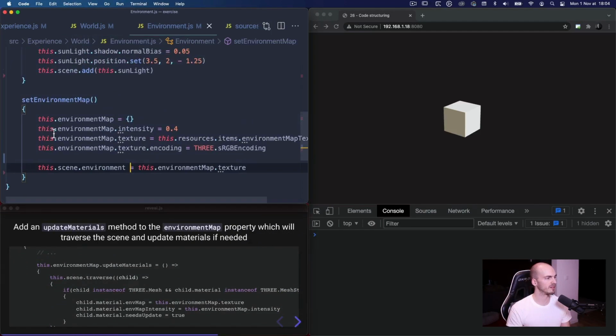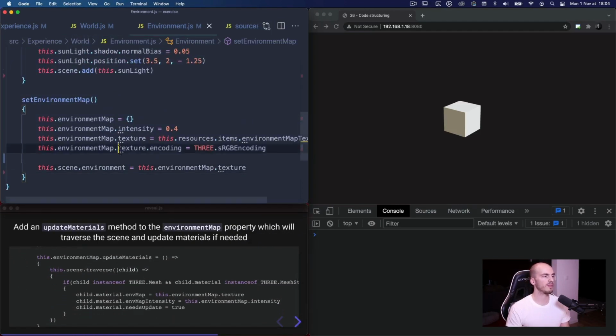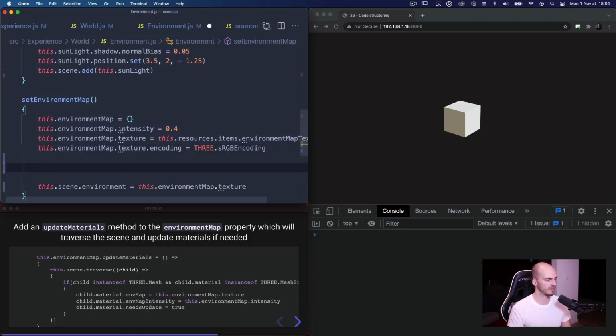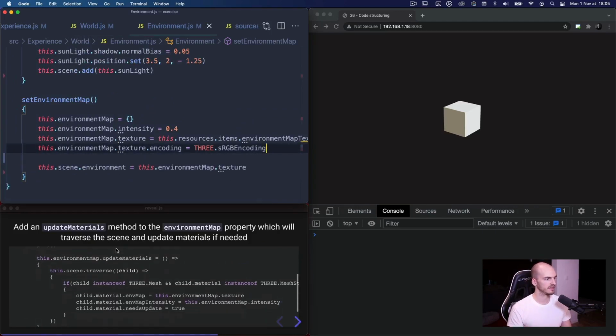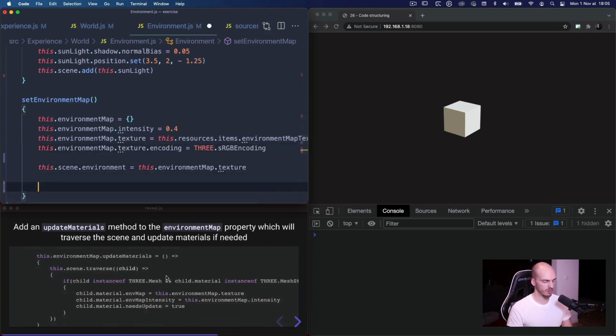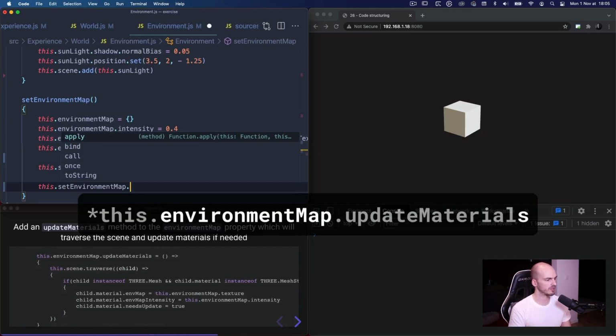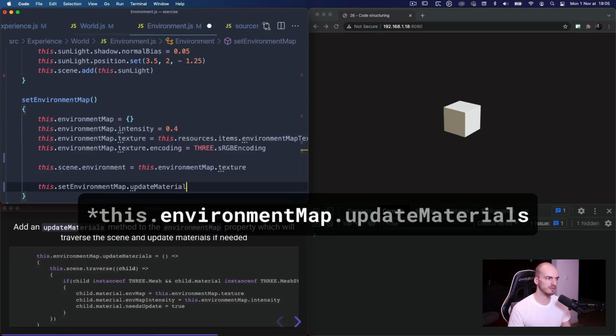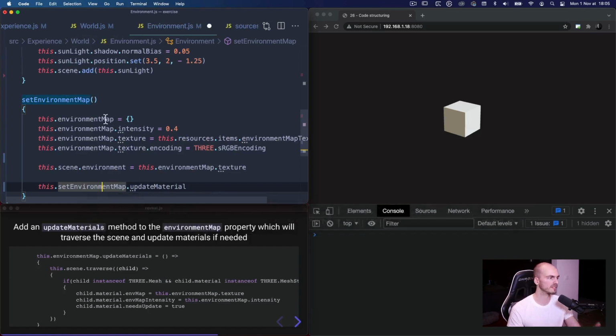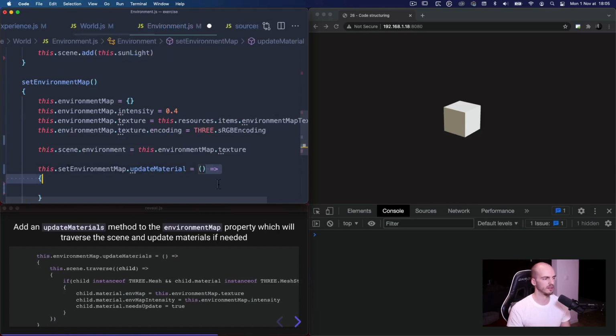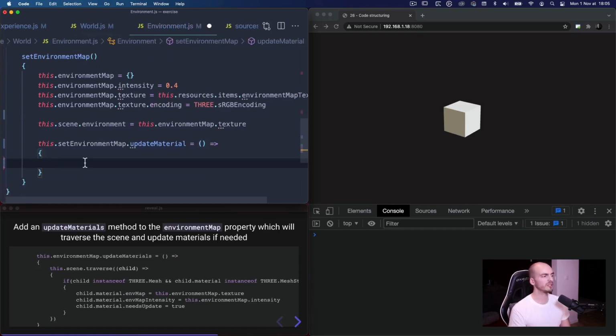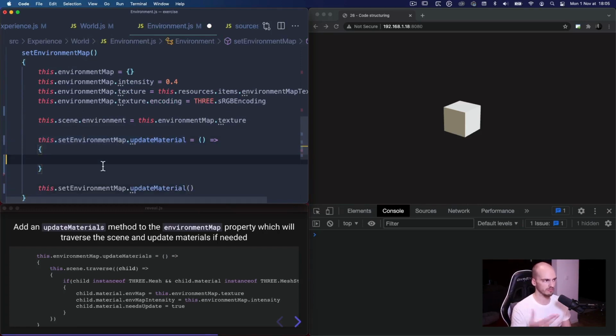So let's get into the environment map again, and we're going to create a method to update the scene. So we can put it, let's say after, yes, there. And we are going to do this environment map, and we're going to create a method, updateMaterials, because yes, you can put methods inside properties, which are objects inside the class, equal, and we provide an arrow function. We're going to call this already before I forget, to update it already. You will see why we are putting this inside the function later. It's just handy because we're going to call this one later.